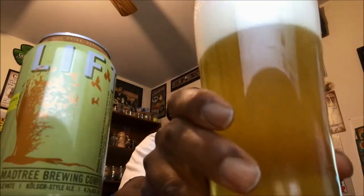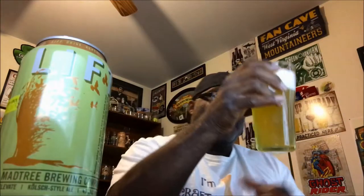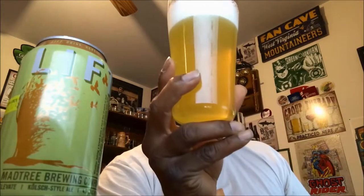Got it into the glass — as you can see, a nice head on there, nice straw color on the body. Get a light behind it and you definitely get to see a lot of the carbonation taking place as it goes up to a nice billowy white head. You can see a little bit of that bubble streaming action. There's also a little bit of a chill haze, but I do like the nice color.